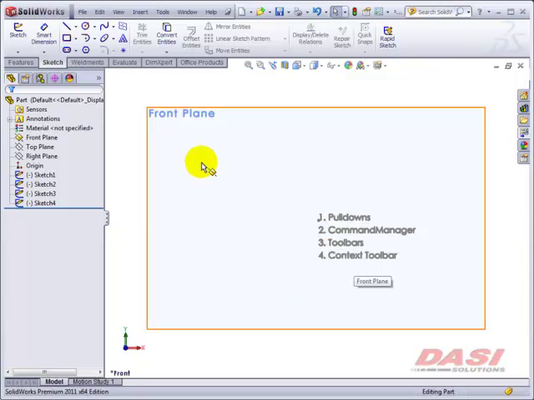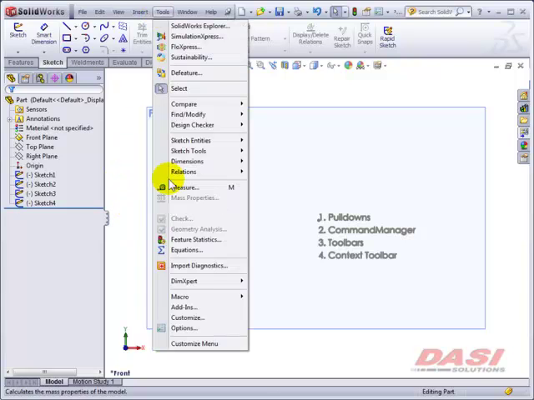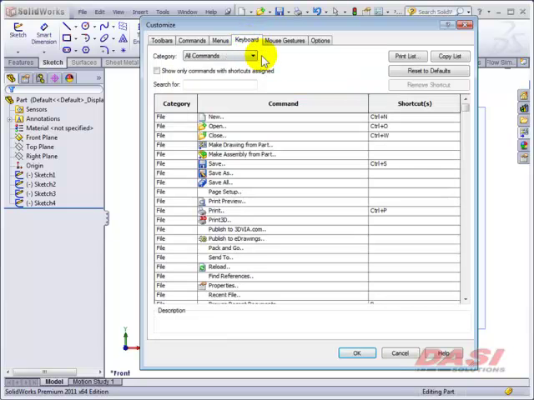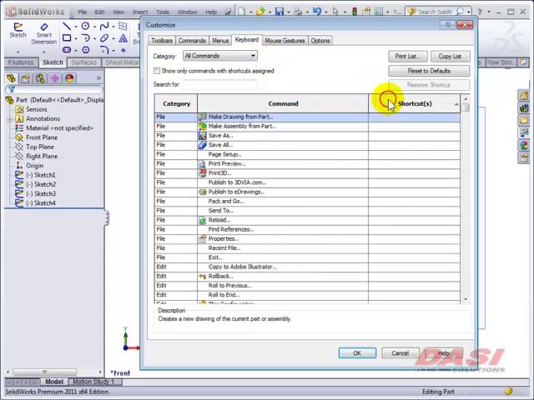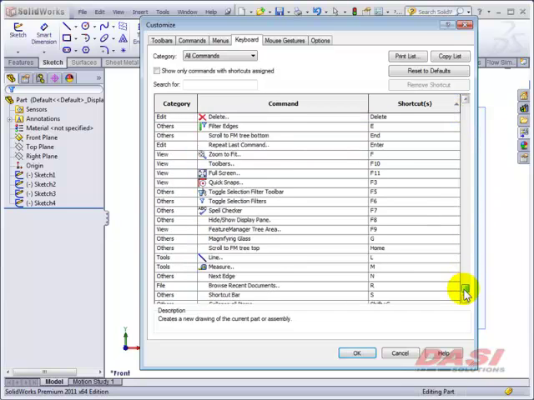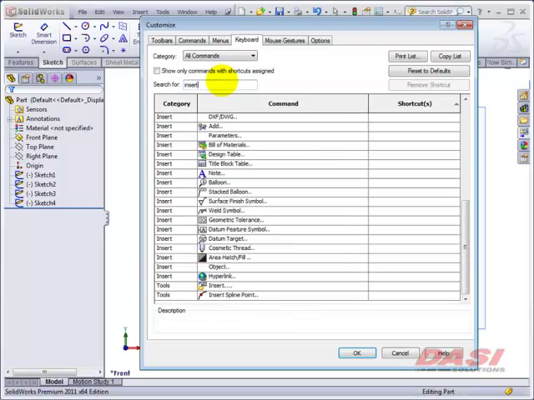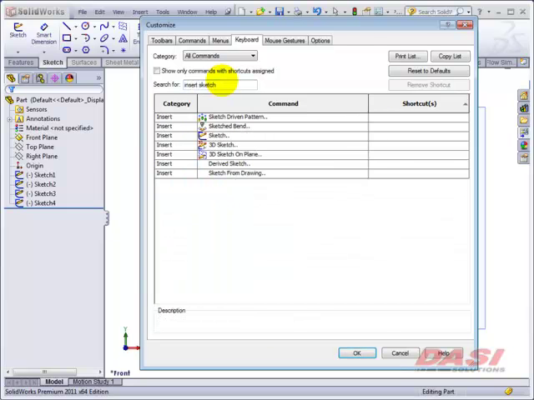So those are just a couple of many of the defaults that are available for our keyboard shortcuts. If we go to our Tools pull-down and select Customize, here we can see the full list of features which we can set for shortcuts, and I can see exactly which ones are set to the defaults. In our case, I want to set a keyboard shortcut for our Insert Sketch. By using the search bar, it allows me to find that Insert Sketch tool very quickly and easily.